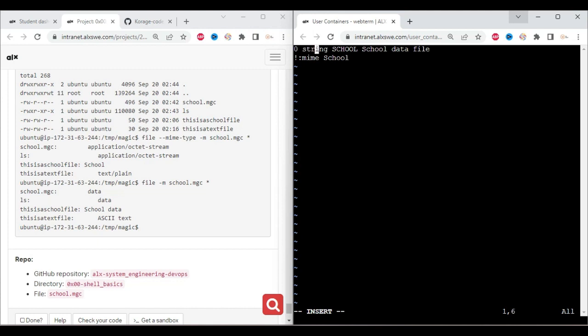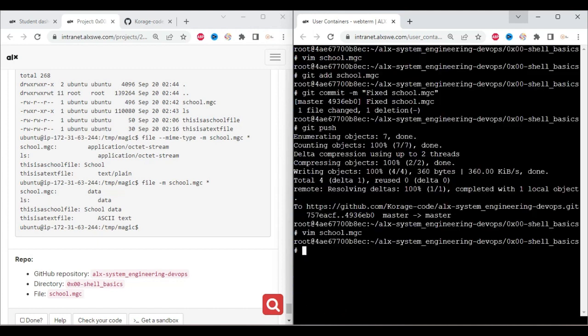Let's make another edit. Let's remove the word file. Sorry, just data. So let's make it 0 string school data. Now, quit. Git add again, and enter.